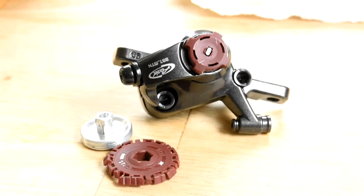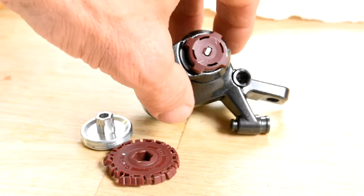Hi there. Just wanted to give a quick update on my issue with the potentially counterfeit Avid BB7 brakes that I had done a video on earlier. The seller, who shall still remain nameless, did in fact offer me a partial refund that was quite generous and allowed me to keep the defective and counterfeit product that they had sent me. So I was able to crack it open and get an idea of what the problems with it were.